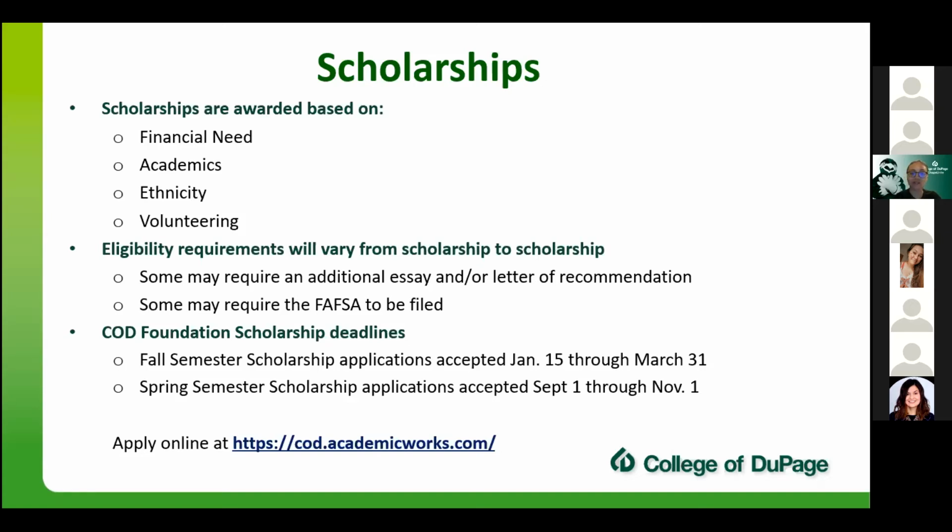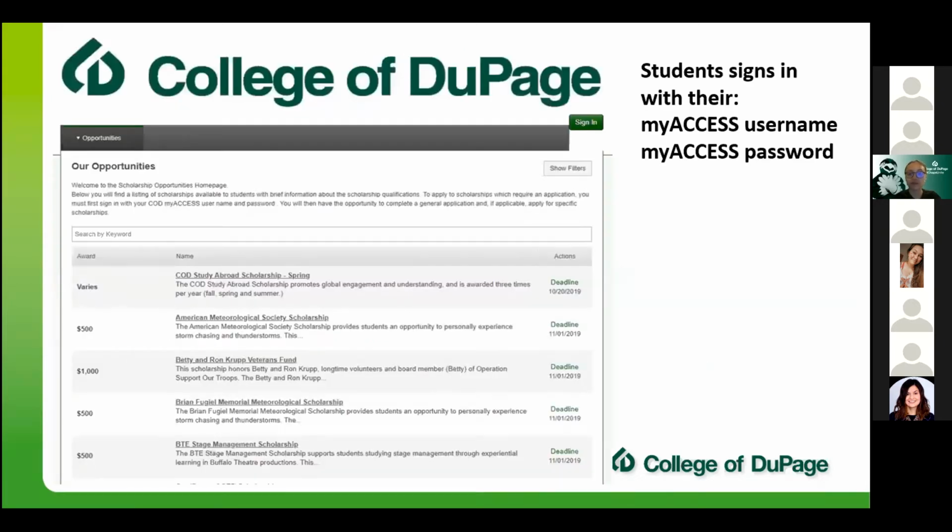And here's a link to our scholarship website, which we can also go ahead and put in the chat for you. So if you are interested in applying for scholarships, and if you go to that scholarship website, this is what you're going to see. So it'll say College of DuPage at the top. It's going to list you some opportunities that we have with the amount of the award as well as a deadline. So the first step is going to be to obviously sign in.